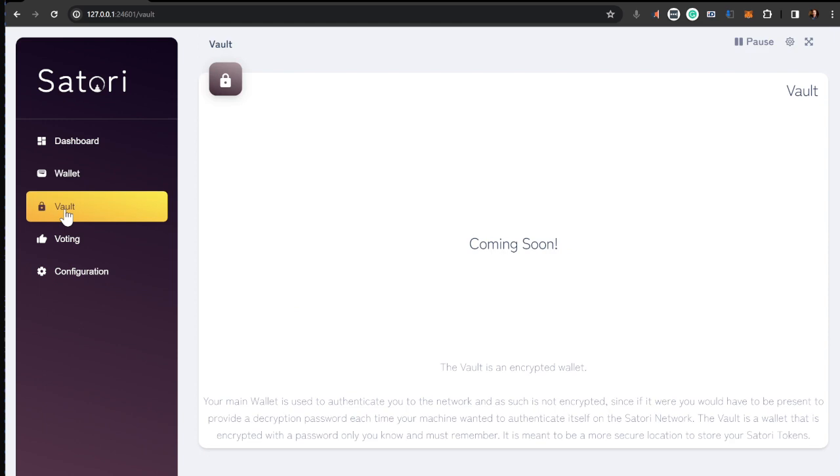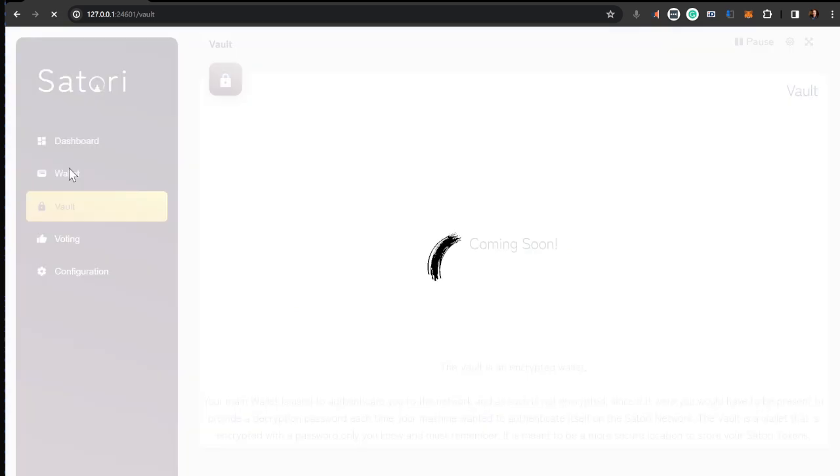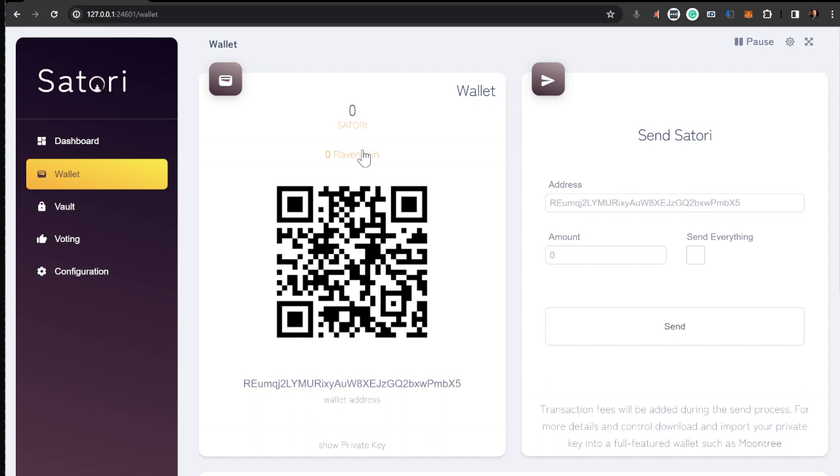We talked about the vault, how this is coming soon. It's an encrypted wallet. So, we use the wallet so that we can authenticate to the network and say, this is who I am. You can see my history of behaviors. You have to have some kind of identity on the network. So we use the wallet to authenticate to the network.